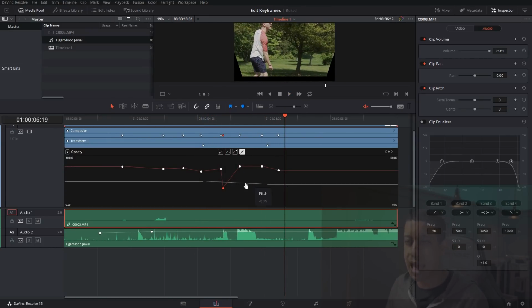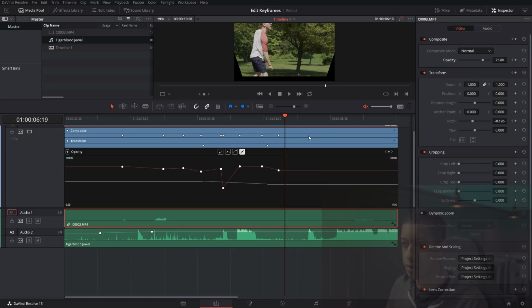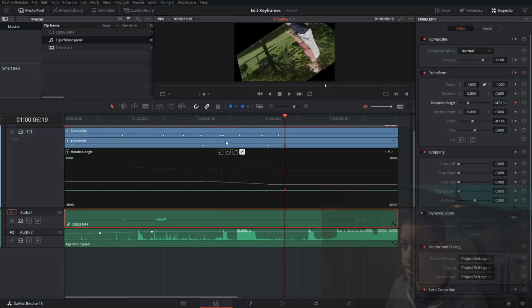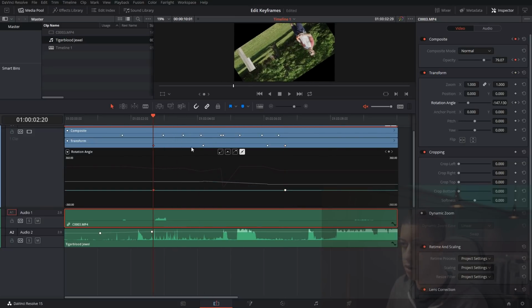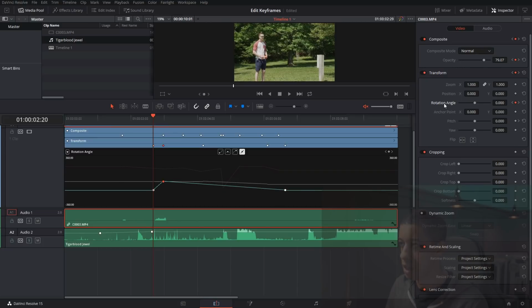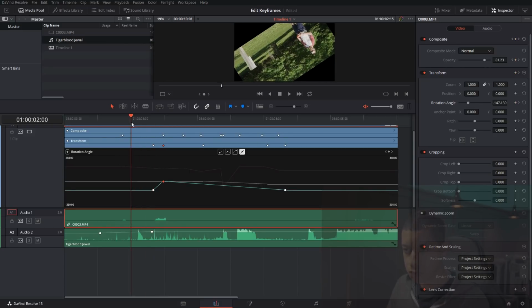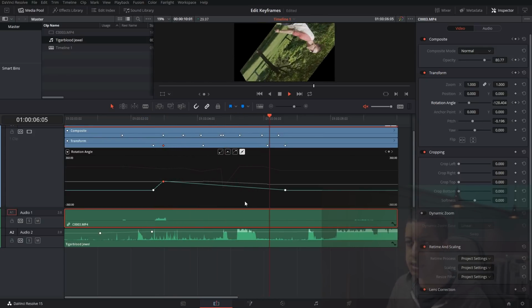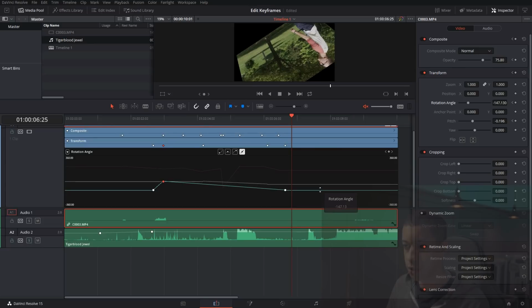So to make things a little smoother, let me make something a little easier here. Let's do rotation. So if we added rotation and we came in here and add rotation, and if you double click on the name, what it'll do is revert back to whatever the default is. So by double clicking here, it added a keyframe at zero. So now I have it rotates and then it rotates, but it's very linear. So we want to add some easing into this.